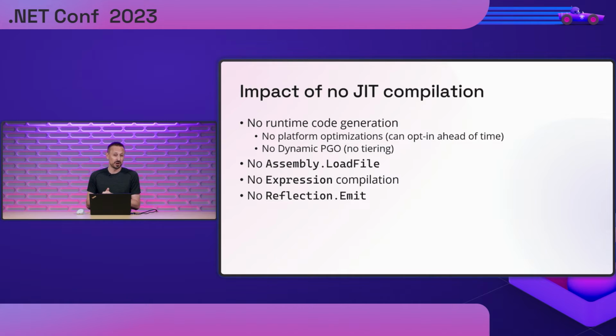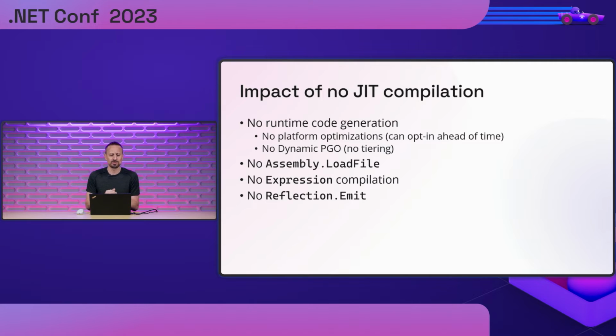There's no expression compilation. So if you're building up dynamic expressions or using a library that does that, and then it relies on being able to compile that expression for performance, that compilation just won't happen. What will happen in a native AOT application when an expression is executed is it actually gets interpreted. There is an expression interpreter in the native AOT runtime, so it will work, but it certainly won't be as fast as it may have been if it was compiled, like it would be with the JIT.